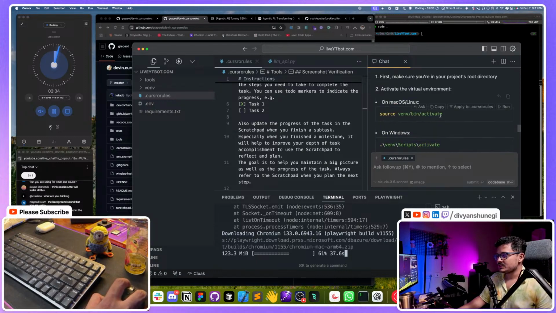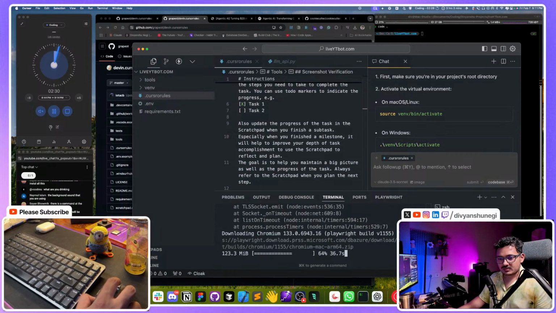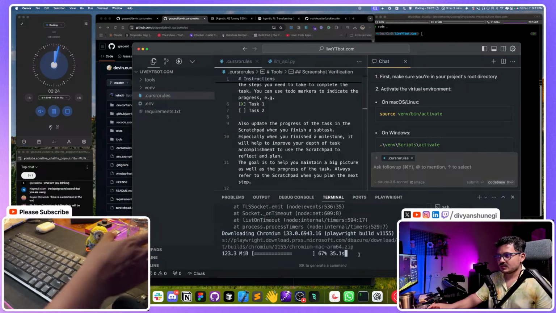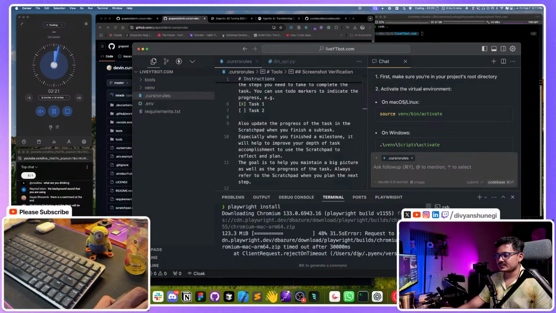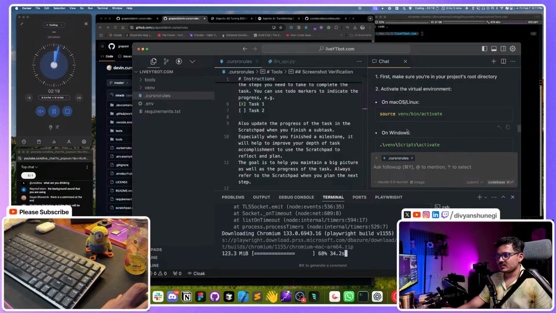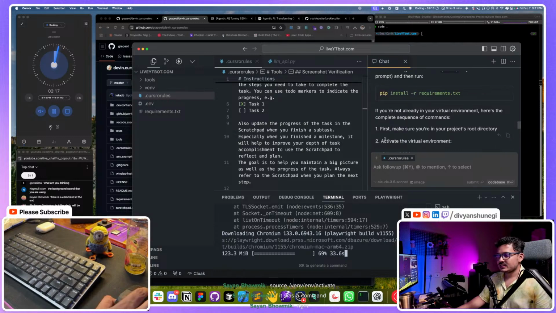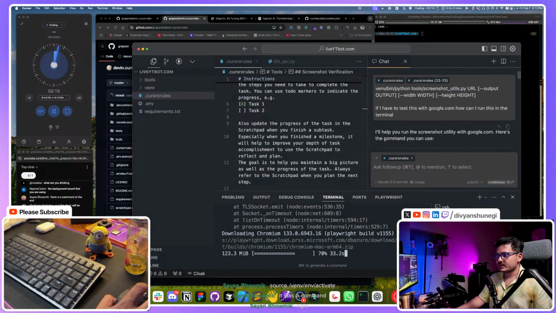Source venv bin activate. It was a command, right? Okay, so I think I did this earlier. Maybe it's cleaned up now. Initially, somewhere it mentioned, right?